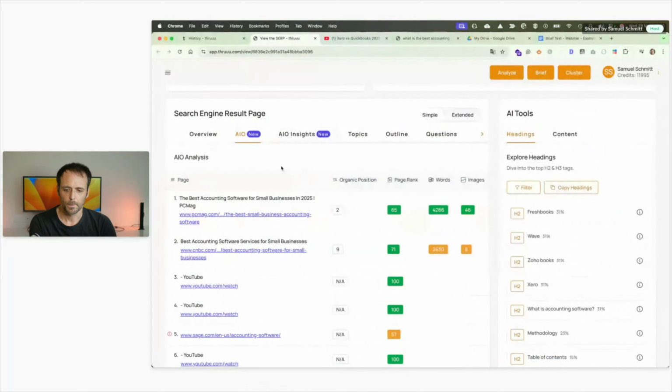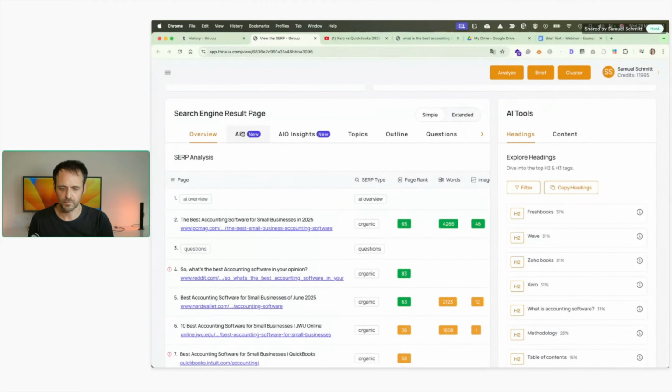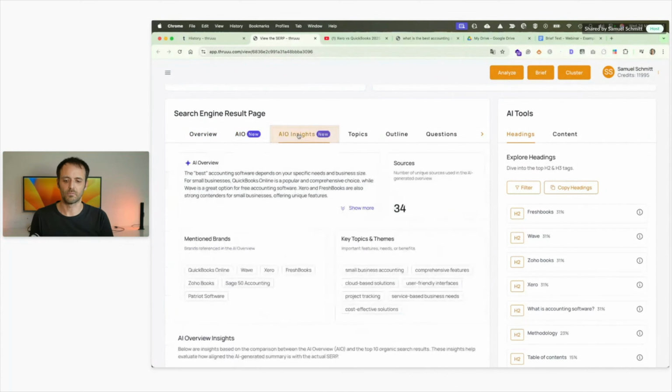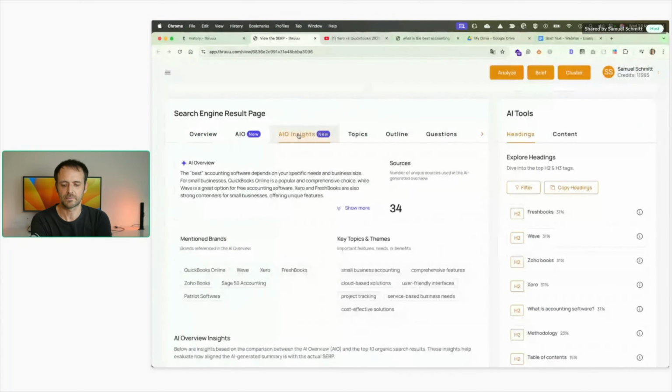Okay, so again, I repeat, our goal now is really to understand the SERP, because later on we need to create a content brief, and we should understand what the angle should be, what the format should be. So by analyzing the top 10 of the organic plus the sources, and now also the AI overview insights. AI overview insights is an additional report that highlights some statistics and some good information.